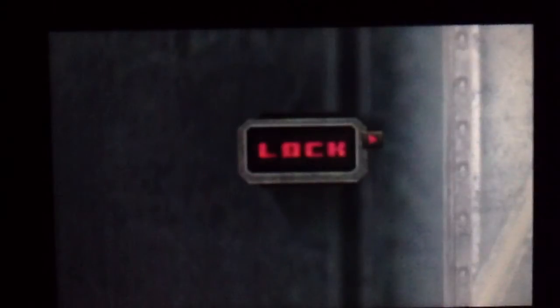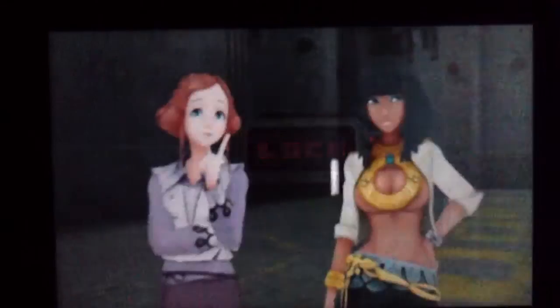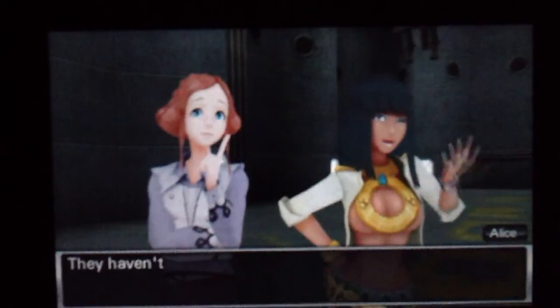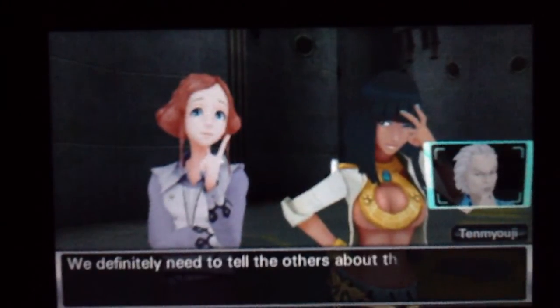No, but they were all right next to each other, too. Look, that same is true. They've got the boxes next to them as the other doors. I'll have to check the map again. Yeah, whereas here they've got, you know, like 2 doors on the same wall and the third door is on a different wall. We definitely need to tell the others about this.